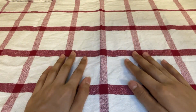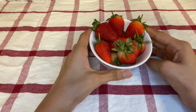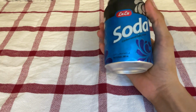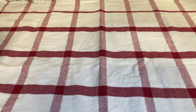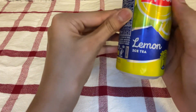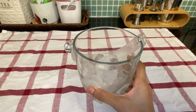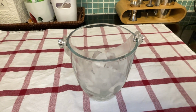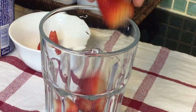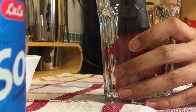Now, the ingredients are a few strawberries. I'm only going to use some of these. A can of soda. And iced tea, lemon iced tea, and a few ice cubes. Now you take your strawberries and put them in. Now muddle the strawberries till it's completely smashed.